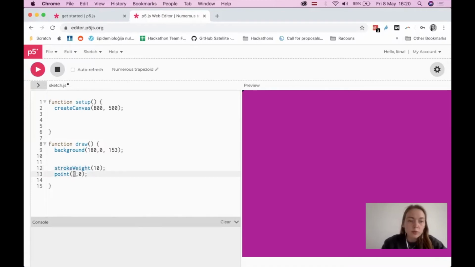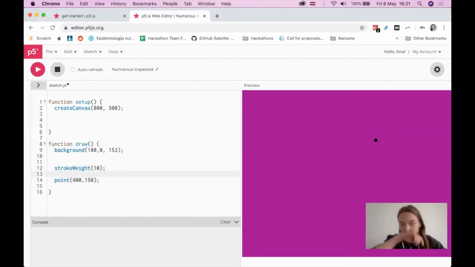In case we want to move the point somewhere, let's try and make it in the middle. The middle of 800 would be 400, and the middle of 500 would be 250. So we have a point somewhere in here, and we've created our point, and we can also change its color.